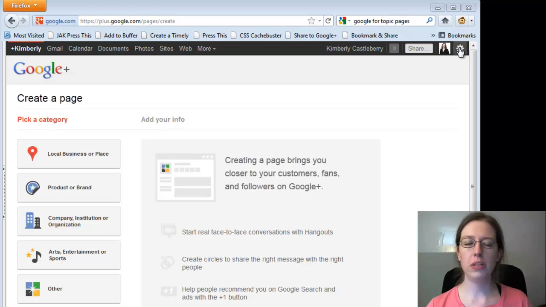It's important to remember that you can only have one profile account. So if you have multiple Gmail accounts or Google Apps accounts associated with your brand or business, add them to the email address of your existing account so that you can keep everything under one roof and be compliant. I am on the Create a Page page.